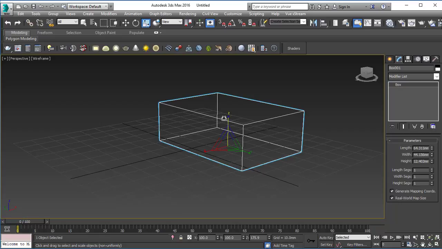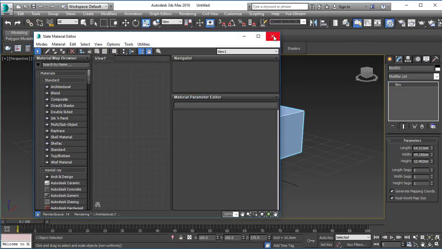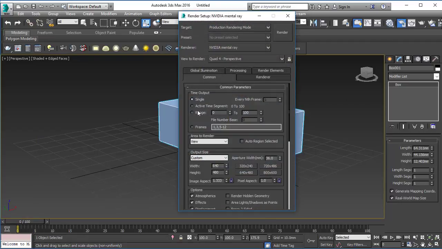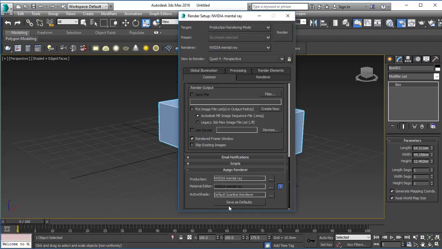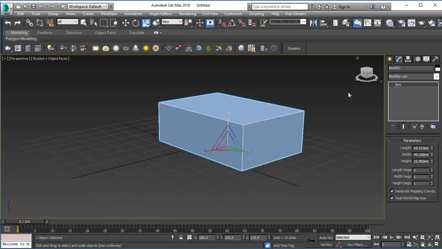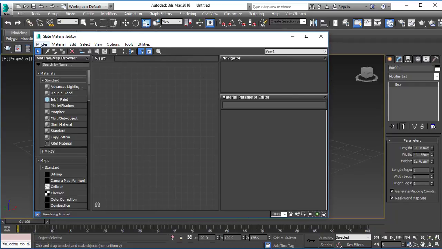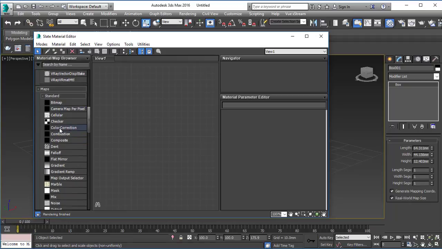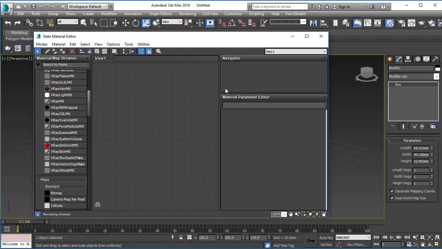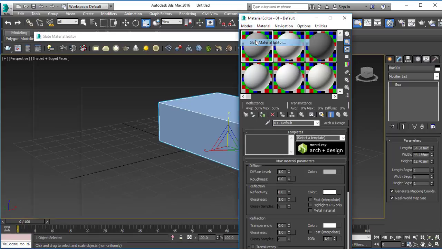So I'm going to turn on the wireframe mode and let's switch from default scanline to VRay first so that we will get all of the VRay materials. Now I'm going to open up my material editor right over here. You can use the compact or slate, whatever you want, but for this tutorial this would be a really good idea to use the slate material editor.